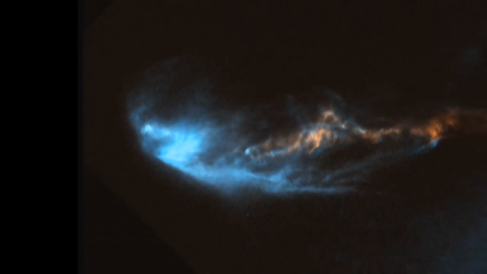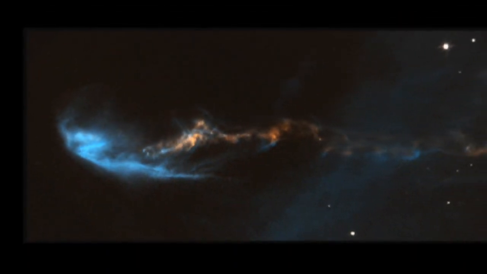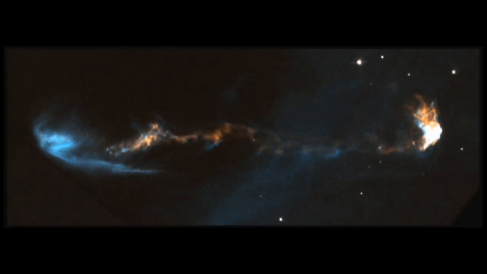Material from the disk falls onto the star and then is redirected in these highly collimated beams. You can actually see the individual shock fronts as the jet moves out, and we can watch how the jet is interacting with its surroundings and dragging material along with it.